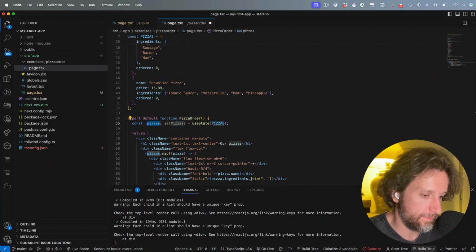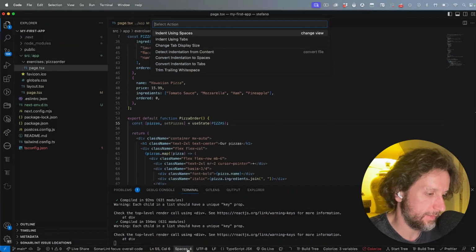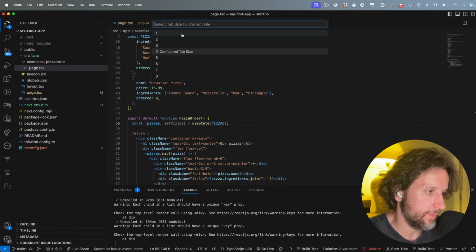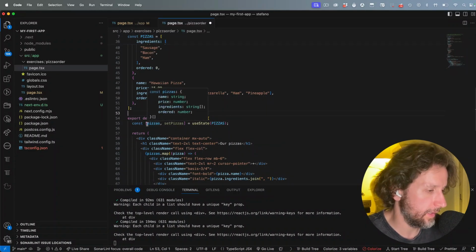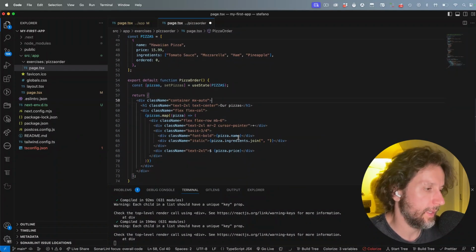The reason why it's formatting weirdly is because my formatter is configured to 2, but this file is configured to 4 spaces per tab. Do you see it here? It says spaces 4. So you can just change to 2, and now the lines become thinner, and the auto format should be a bit nicer with me when I go to a new line.